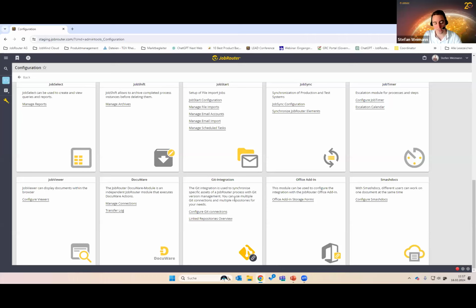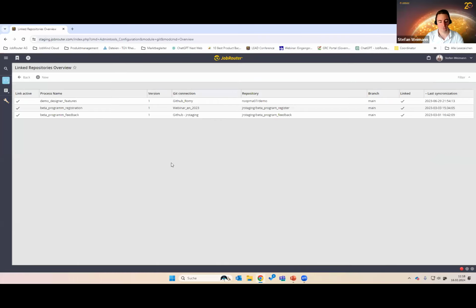First of all, I want to show you the quality of life features we implemented, like the linked repositories overview. It's a centralized overview of all the connections you have from JobRouter processes to a Git repository.